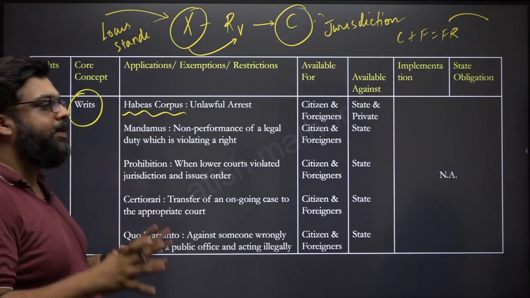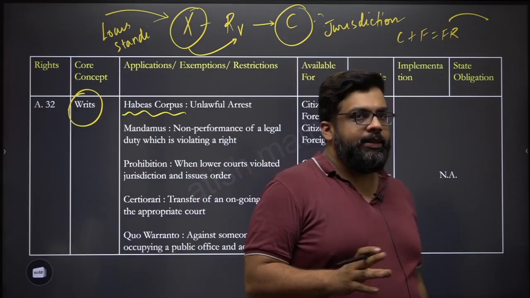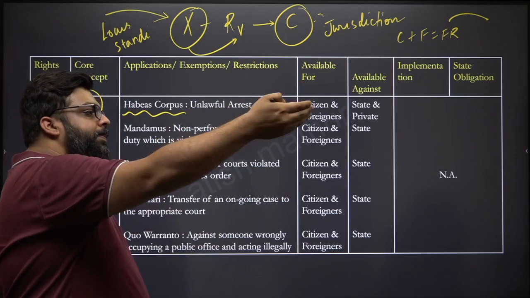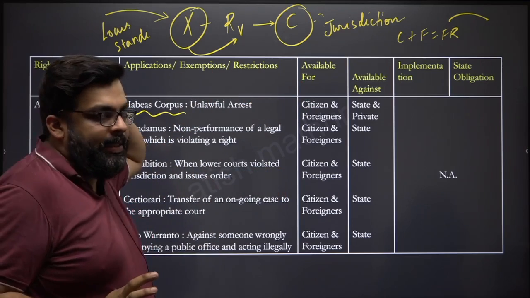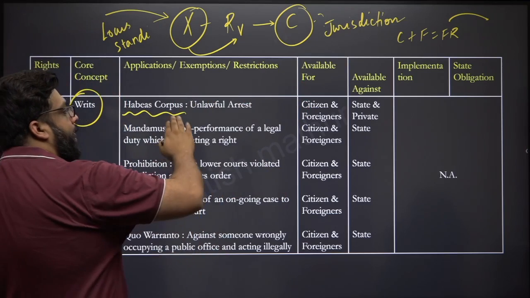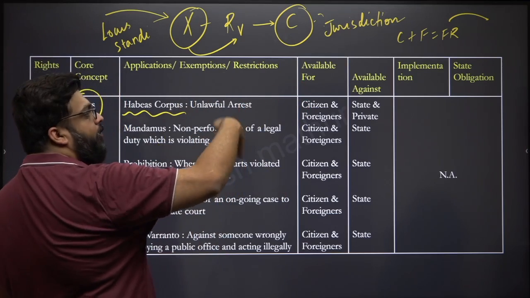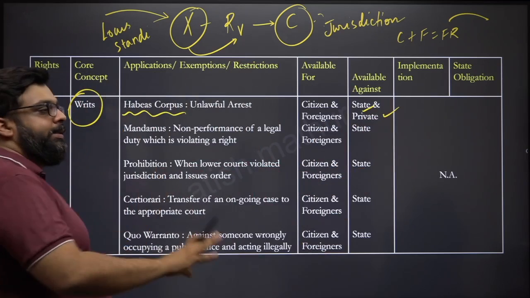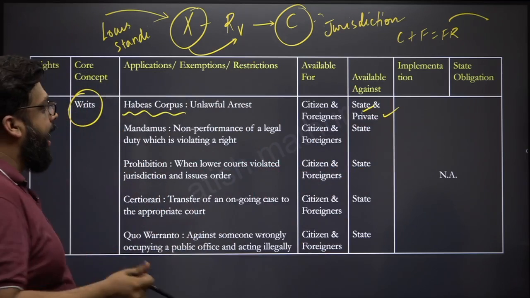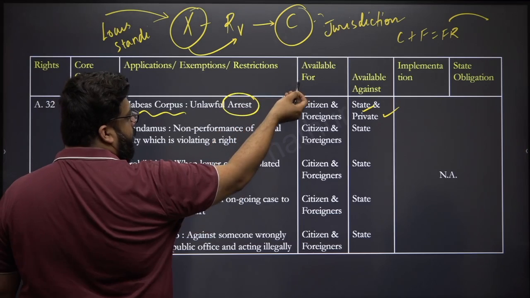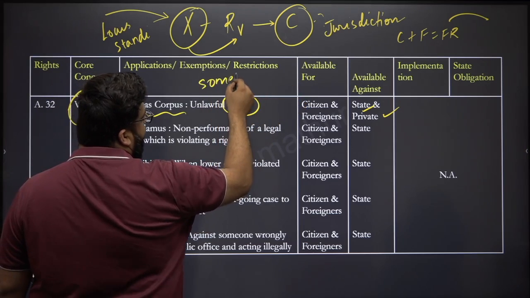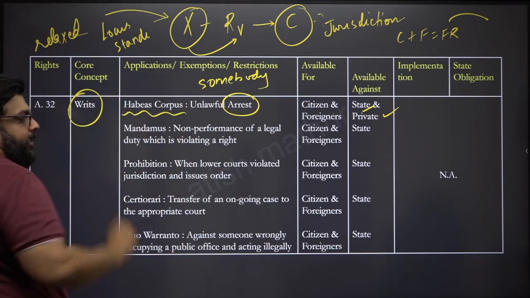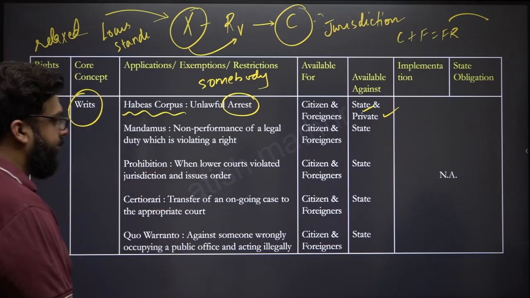Now, the primary purpose of habeas corpus is if somebody has been unlawfully arrested or unlawfully detained. So the court will call that person to be presented before the court. That is the only thing. Now, because you can be unlawfully arrested by the state and unlawfully detained by somebody in the private sphere, this is available against state and private both. That's the primary purpose of habeas corpus. And if you are arrested, obviously you can't go to court, so somebody else on your behalf will have to go to court, which is why locus standi rules are often relaxed as far as habeas corpus is concerned. It's actually that logical, it's actually that simple, right?